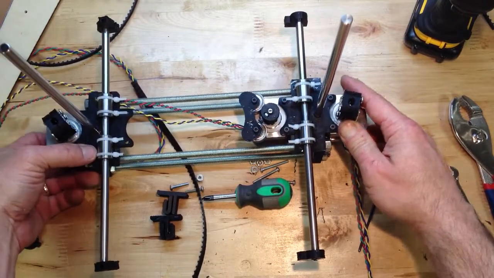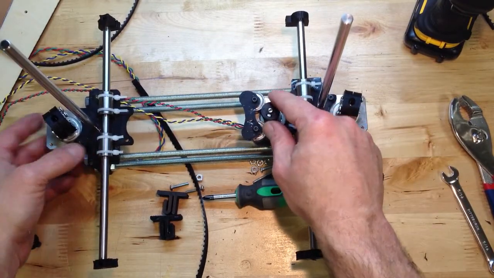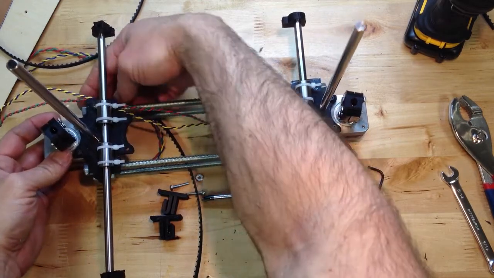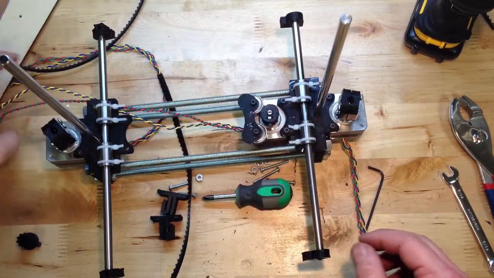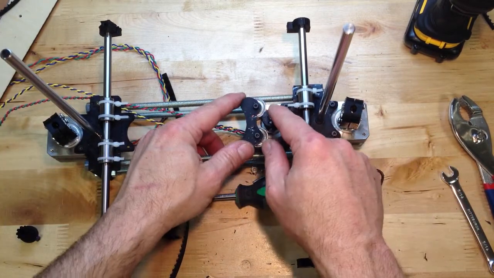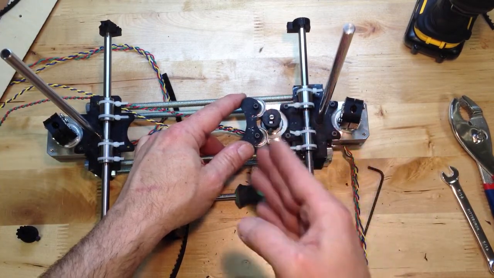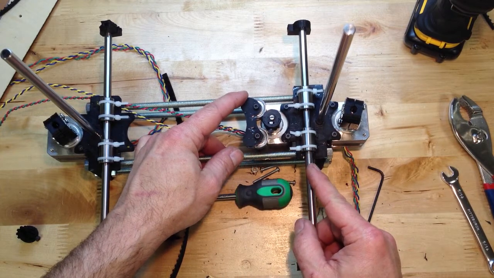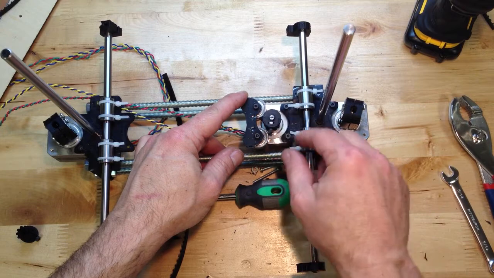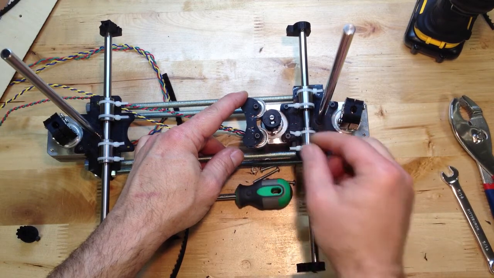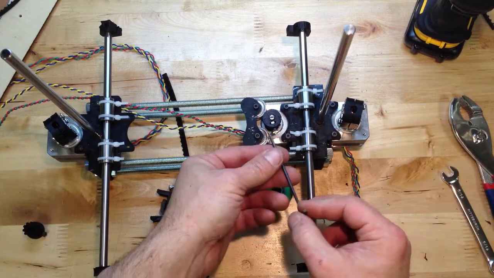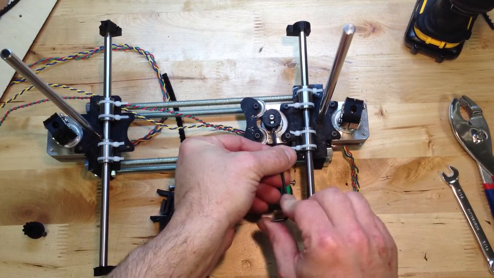We like a nice tight fit on those because it's very important that this not slip. One common thing that happens to these sometimes is it'll skip a step. It could skip a step because the belt's jumping, but more often than not you'll find that it's slipping on the shaft. This screw will come undone or loosened enough so that it slips.